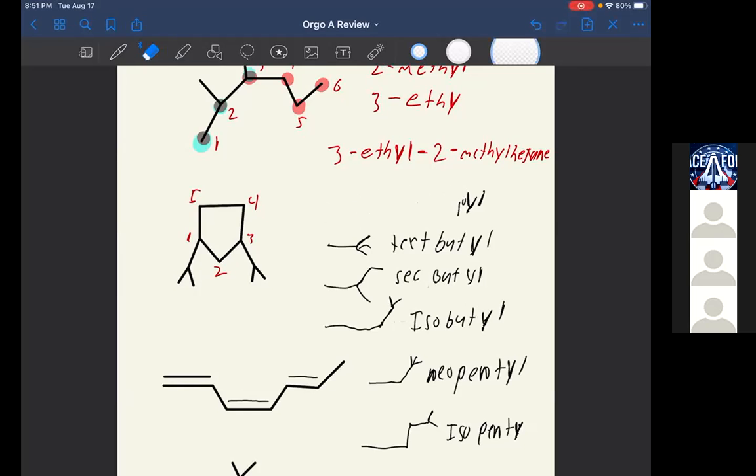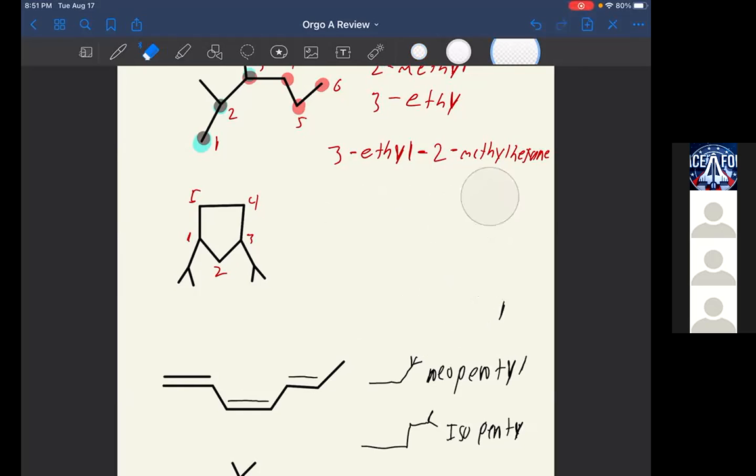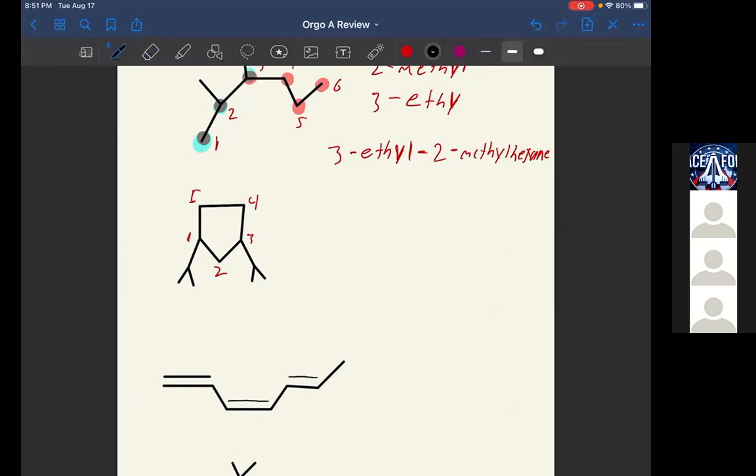You're welcome. So if I erase all this, and then we'll name this one. Since I already have it numbered, of course, the cyclopentane is going to be your longest parent chain. So 1 would be isopropyl, then 3 isopropyl, and then this would of course be cyclopentane. If you put this all together, remember if you have two of the same substituents or three, it goes di, tri. You guys remember all that?